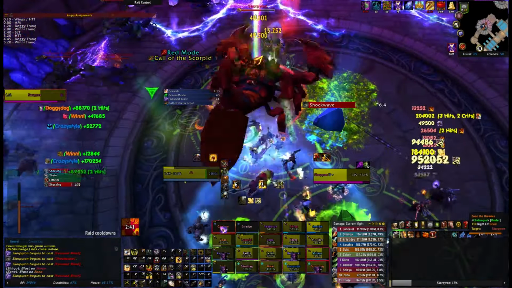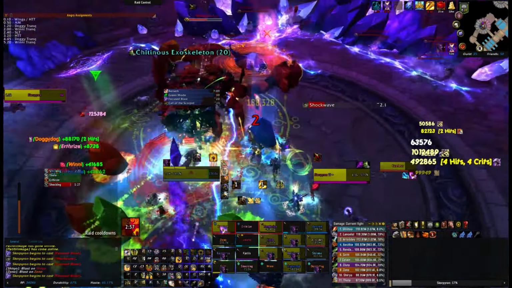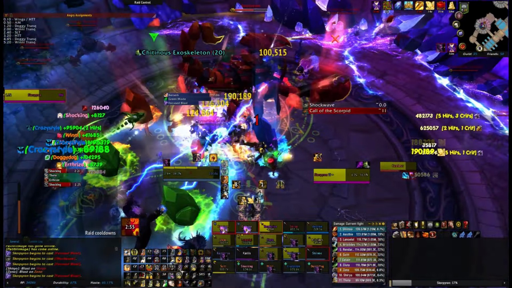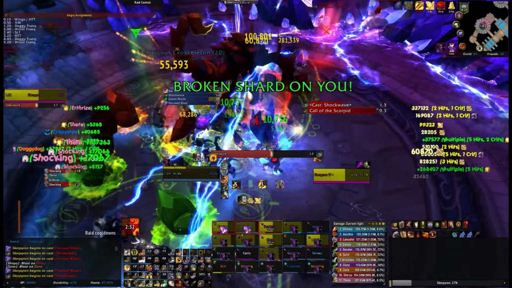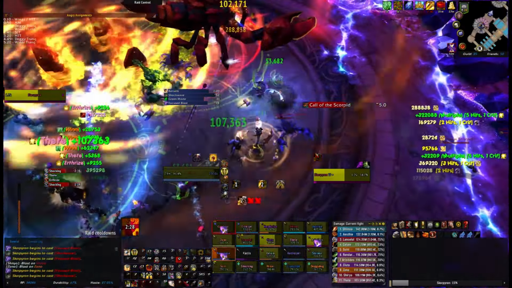They're okay. You don't want to be standing in them, of course. You can pass through them, and as long as you don't have this thing covering loads of areas, then it's not such a big deal. Just choose a shard to stand behind for shockwave that doesn't have a green pool by it.